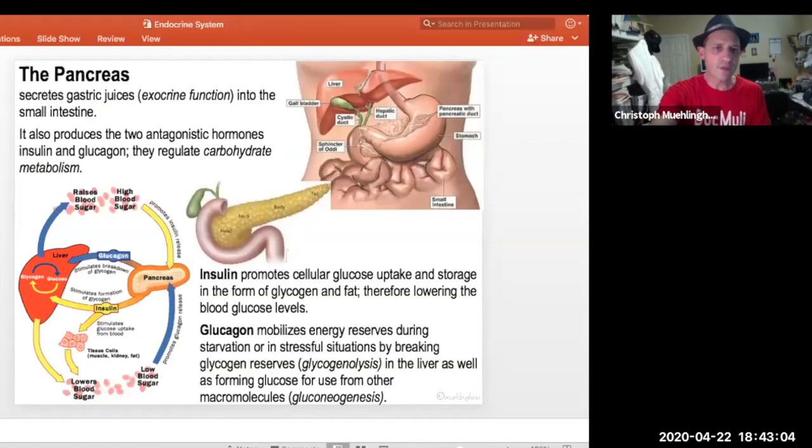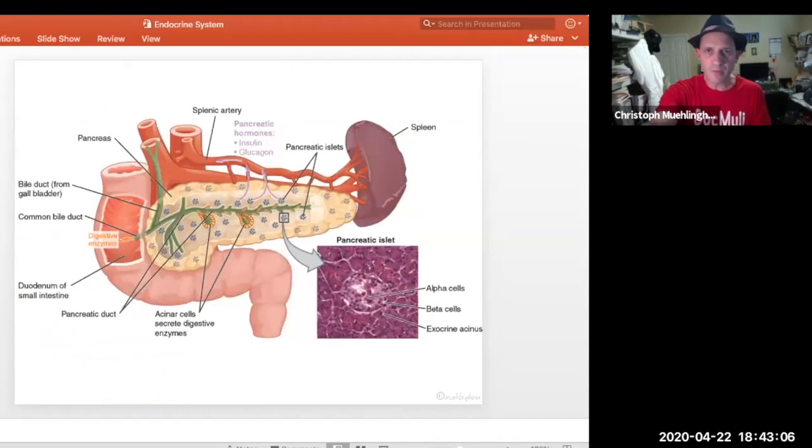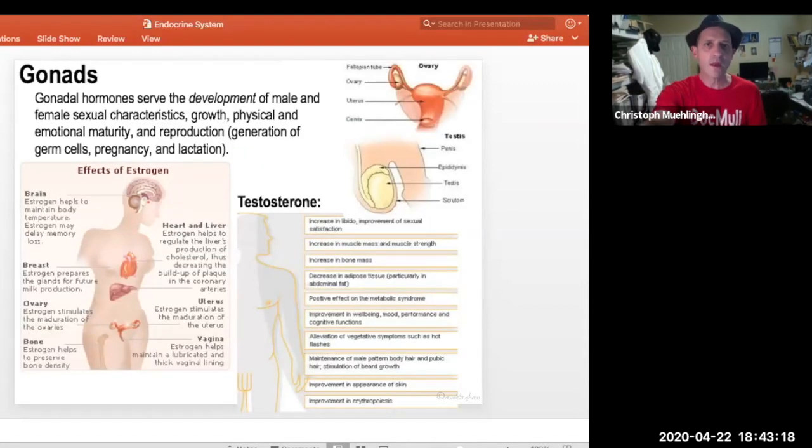The gonads are down here. Oh, look, that's a pretty picture of the pancreas. If you go to another level of school, you have to know a few more things, so I put a few more terms here, but you don't have to know those for our class. And then we got the gonads, the sex hormones, to make sure we don't die out as a species, which is very important. I mean, or is it only about the fun?